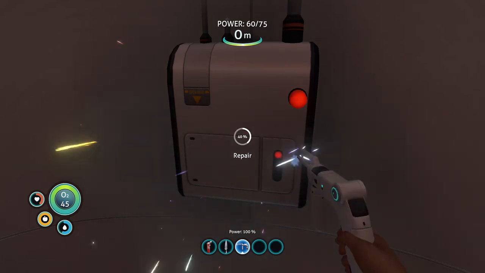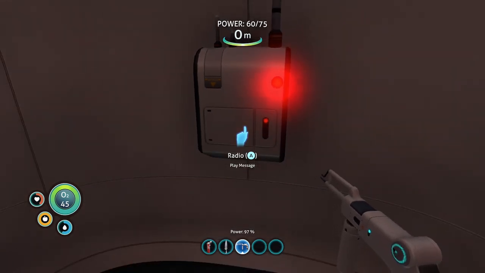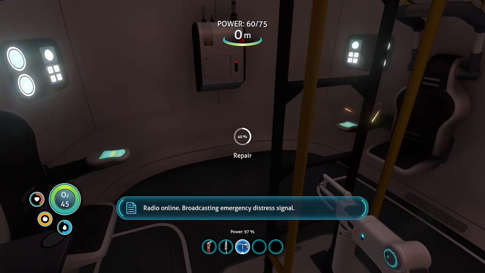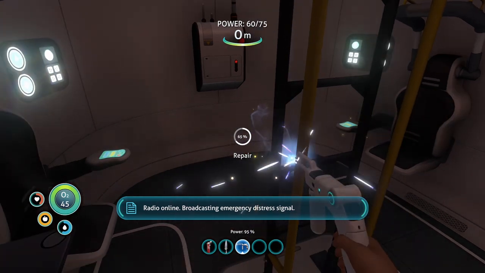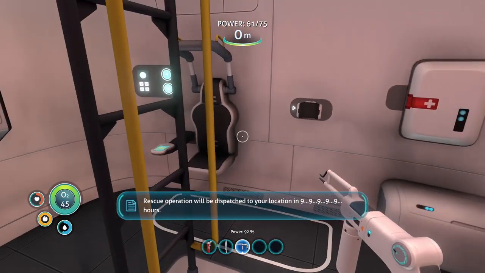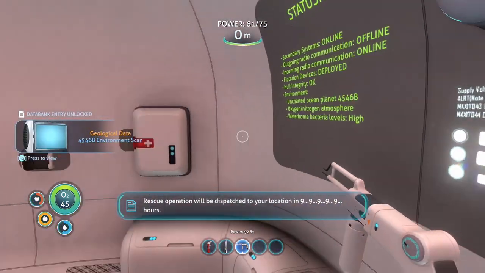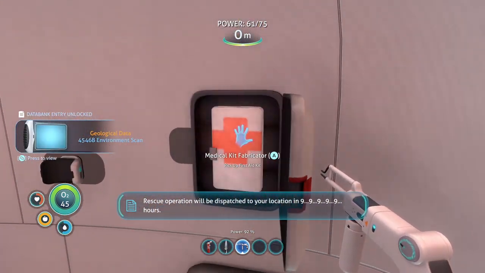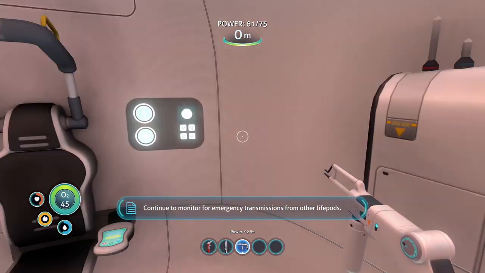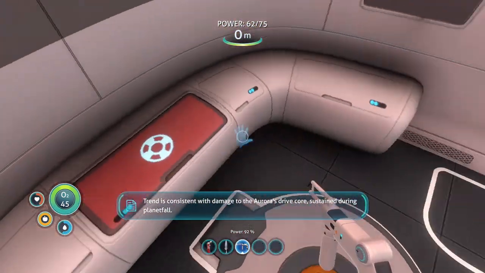Oh, look at this. Play the message. What am I repairing here? Hey! We're fixed. Detecting increased local radiation levels. And then the first aid kit. Thank you. To the Aurora's drive core sustained during planet fall. Jeez.